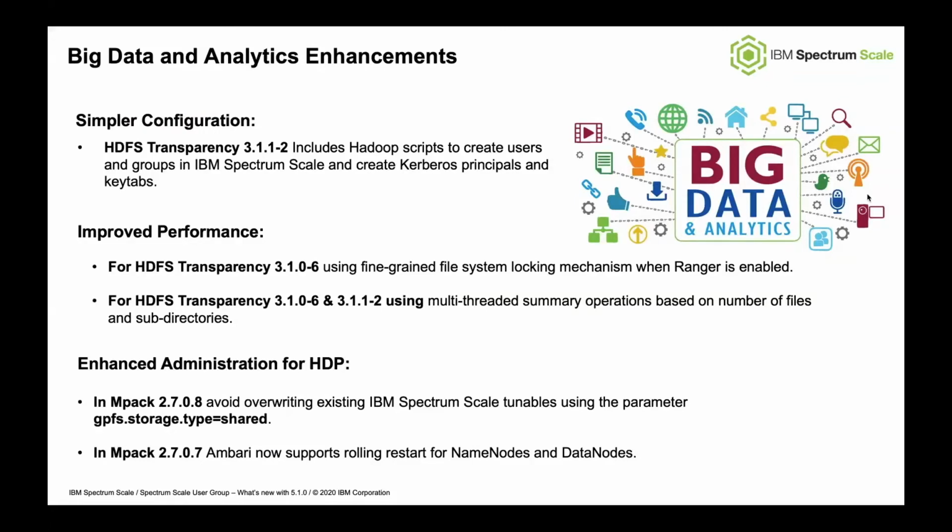Whenever you're using encryption, like with Ranger, be a little bit mindful about the way you're doing fine-grained system locking and some of these improvements. So this transparency layer includes Hadoop scripts to create users and groups in your Spectrum Scale, and your Kerberized principals and key tabs in your environment.